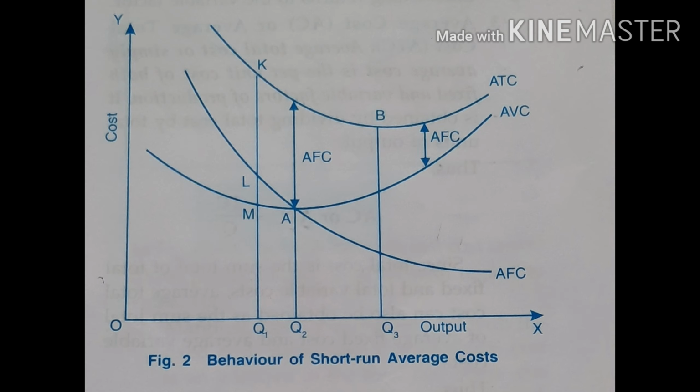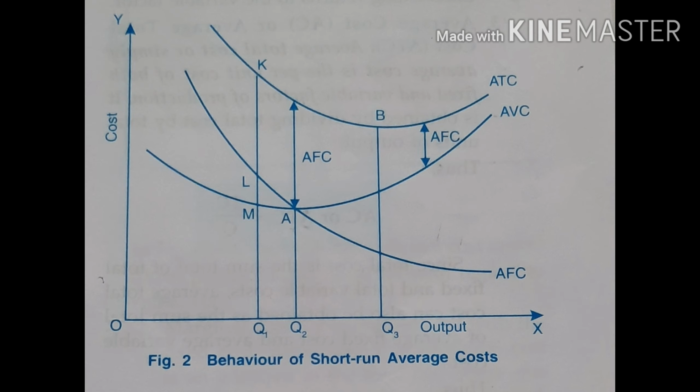Then there are certain observations in your book that I will be dealing with also. They say the distance between the average total cost and average variable cost curve gets smaller as production increases. These are the 3 points in your book, right? Now the ATC curve is far above the ABC curve at early levels of production because the average fixed cost is a high percentage of the average total cost. But the ATC curve tends to come closer to ABC at higher levels of output because the average fixed cost accounts for a relatively small percentage of the average total cost.